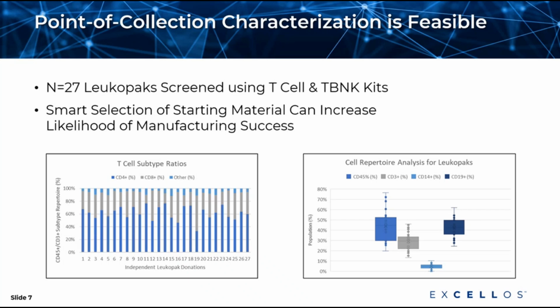The reason is that within proliferation conditions, the CD4 cells are actually important for supporting CD8 proliferation, and the CD8 cell type is ultimately the effector cell. And so any non-ideal ratio may impose a manufacturing failure. The graph on the right, we're taking a step back and looking at the different subtypes.